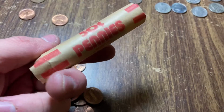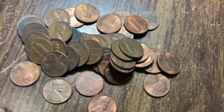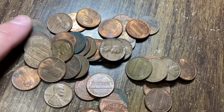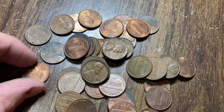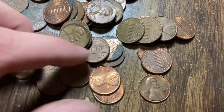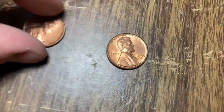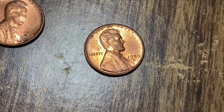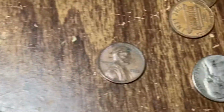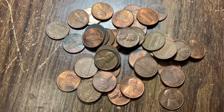So roll three was another collection dump roll. And I can tell you that because there is no zinc in this roll at all. I've already looked through all the dates. I think the newest date may have been 1980. Yep, that is going to be the newest date. And I pulled another really nice 59 out of there. I also pulled aside a 72. I'm going to go ahead and scope those for DDOs at the end of the video. But I'm liking this so far.